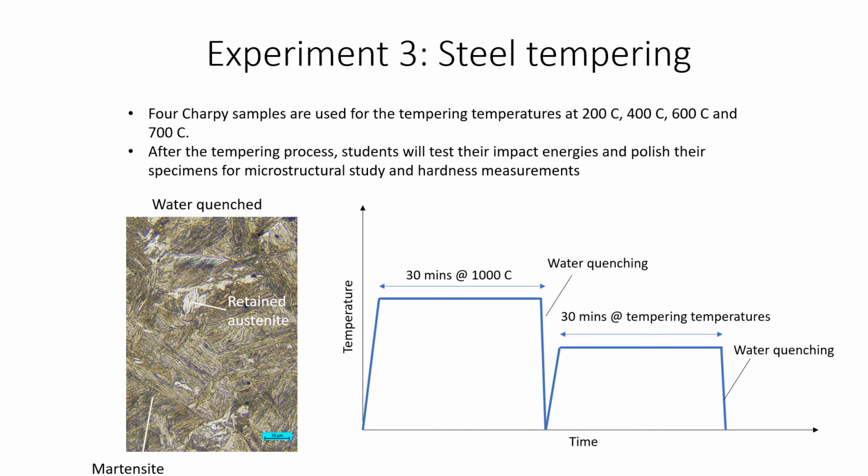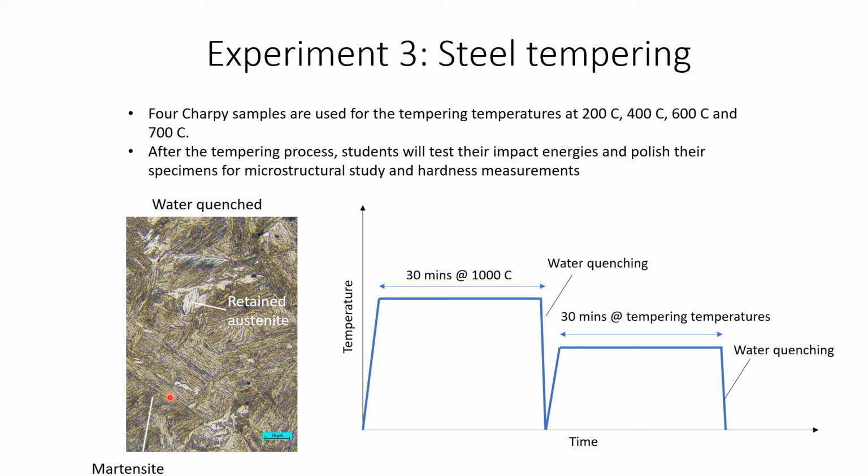Okay, the third experiment we're going to do is tempering. We do tempering because a water quench sample usually makes the material too brittle to use. As I show in the microstructure here, the retained austenite is a very soft material, and tempering reduces the size of the retained austenite region to let it diffuse. Tempering can also release a lot of distortion energy from the martensite to make it more ductile, or more tough.